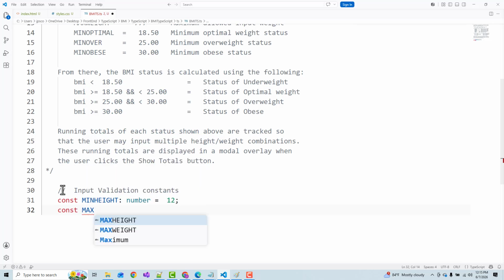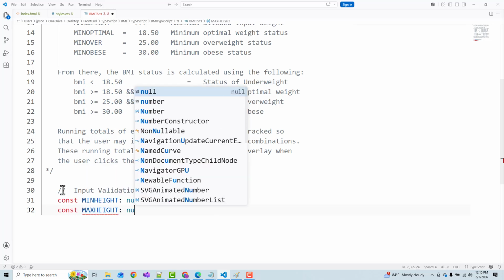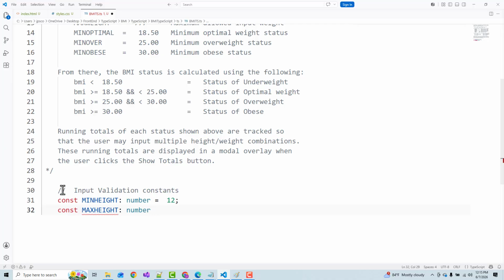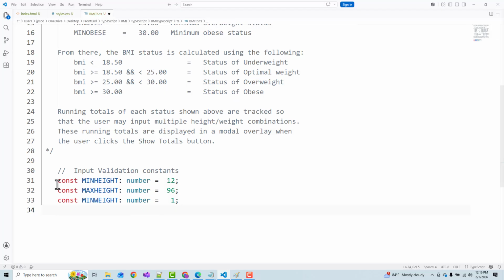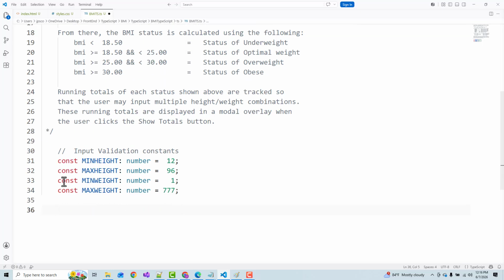Const max height, a number, equal to 96. Const min weight, a number, equal to 1. And const max weight, number, equal to 777. So those are our input validation constants.